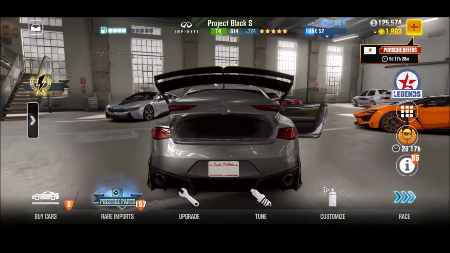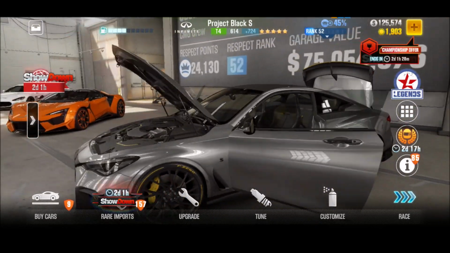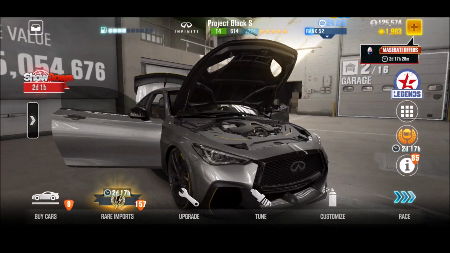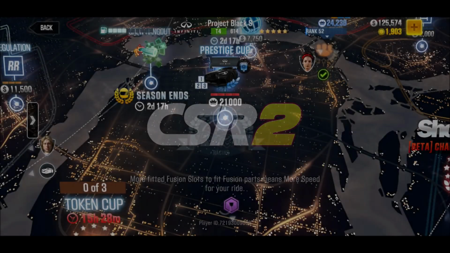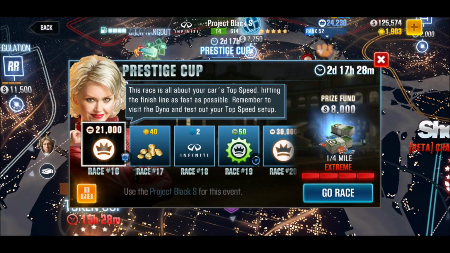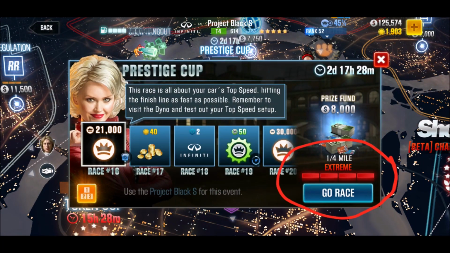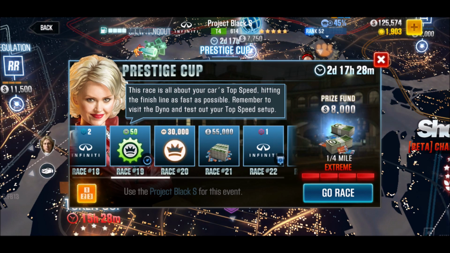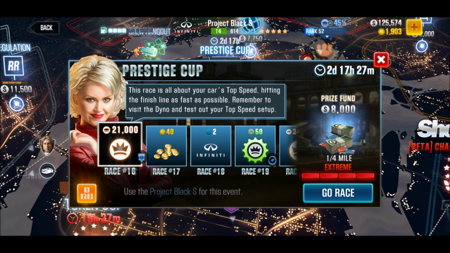Look at the beautiful Infinity Project Black Ass. But what are we going to do today? We are trying to beat impossible races. Impossible is the hardest difficulty you can have in CSR 2. And we currently have one here in the Prestige Cup, extreme or impossible. Basically they're trying to imply that it's not possible to do it. So can we do it?